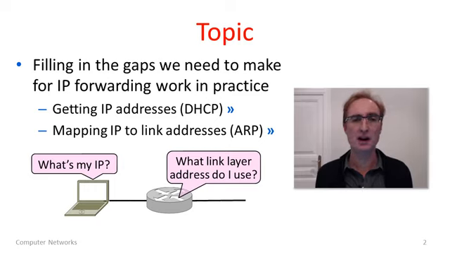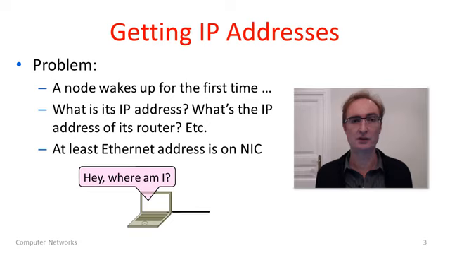Both DHCP and ARP are actually pretty good examples of just the real-world kind of glue you would need to make designs work. They're very necessary for IP to work in practice. DHCP provides a little bit of IT support, if you will, whereas ARP provides a bit of glue between all of the layers to join the network layer to the link layer. Okay, so let's look at those questions.